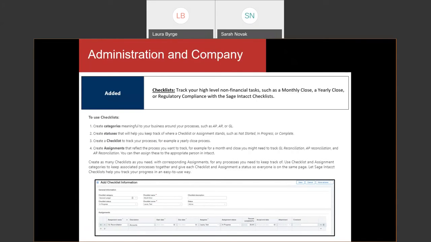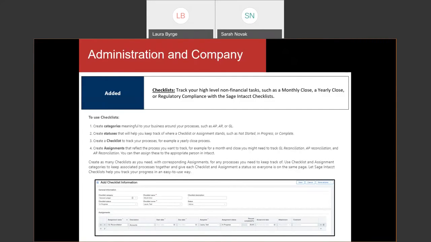You could track to make sure that your books are closed for a month or a quarter, and then you can assign these to the person who is going to take ownership or responsibility in Intacct to make sure that those things are done. There is no limit on the checklist or the number of checklists that you can add or assignments. You can use categories to keep associated processes together and give each checklist and assignment a status so everyone is on the same page.